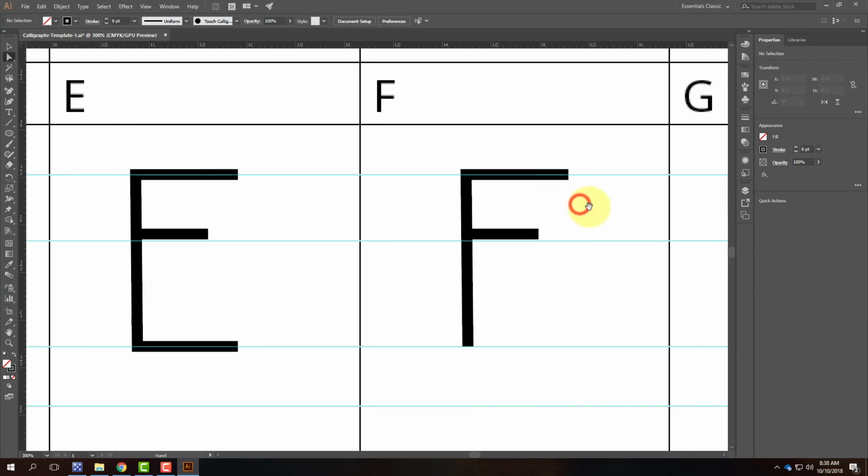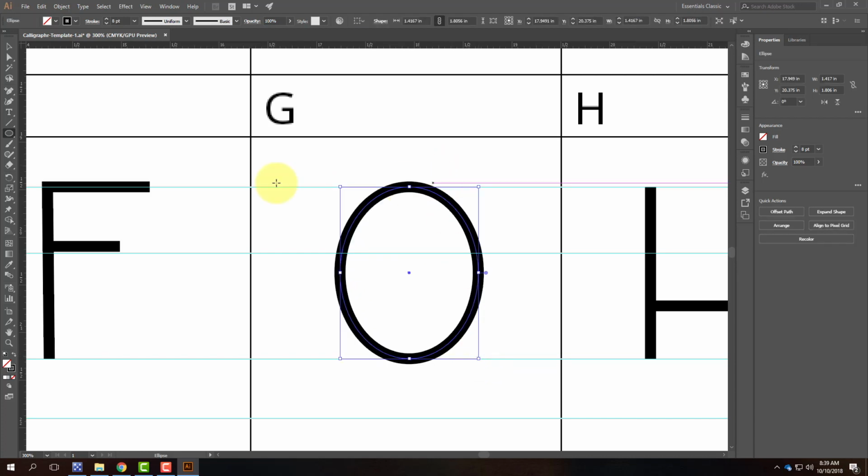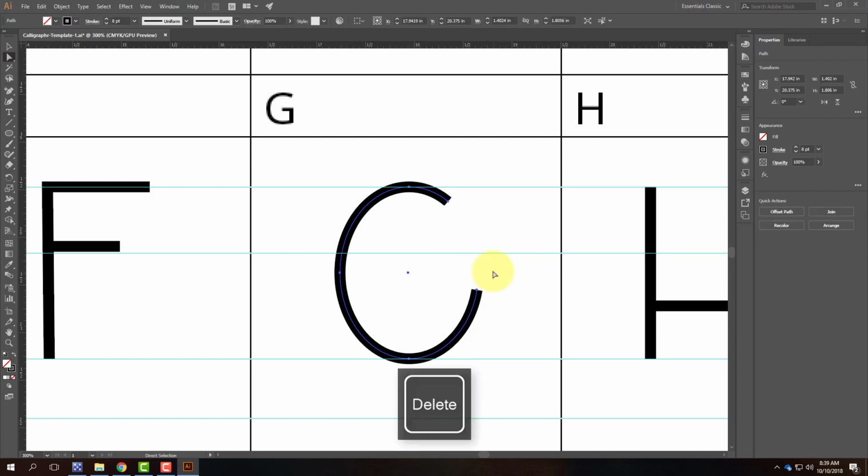Let's move over to the G, because it's very similar. So here, I'll start again with the ellipse tool, and I'll drag the ellipse like that. Now I'm going to add my anchor point again. So there's my Add Anchor Point tool. There's the top of the G, right there. And I want to point maybe right about here where the G is going to come over. So we'll say right about there. Once again, I'll go back to the Direct Select tool. And I'll select the point in the middle. There it is. And I'll go ahead and press the Delete key, like that.